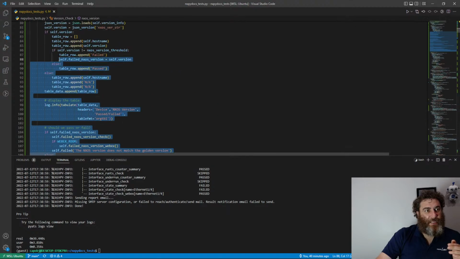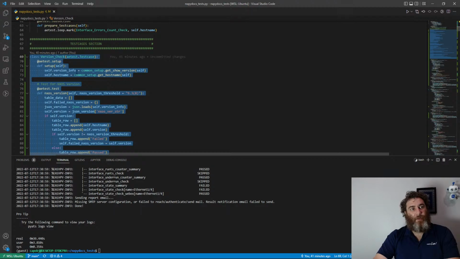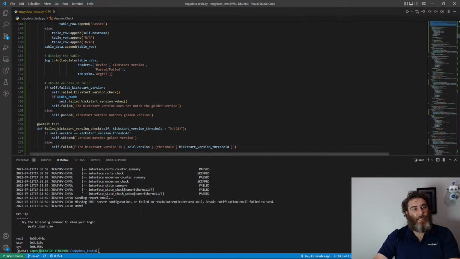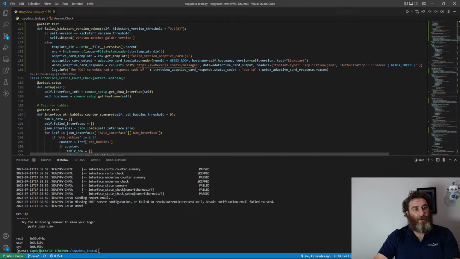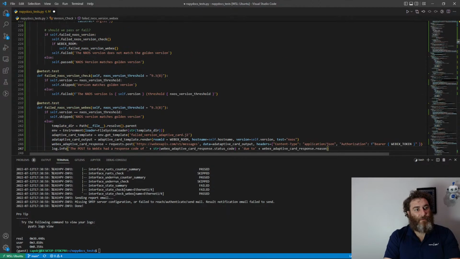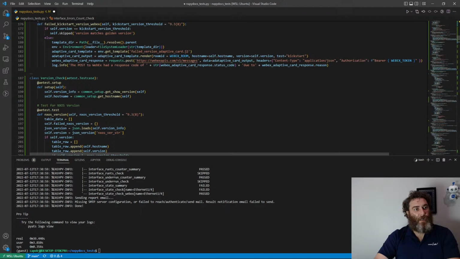Let's take that and copy the whole thing here, and paste it here as a new class. And this one we're going to call system check, or let's call it show system resource check. How about resource check?